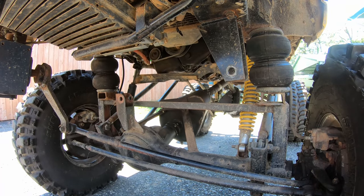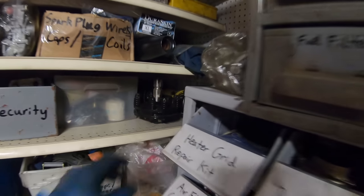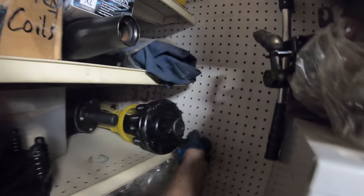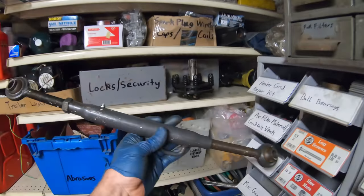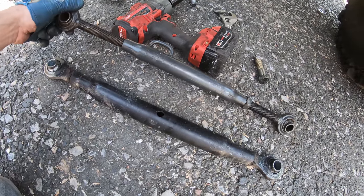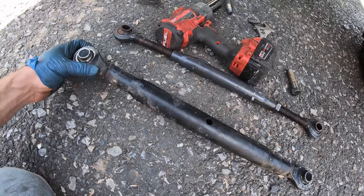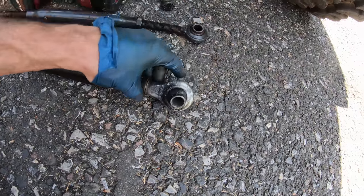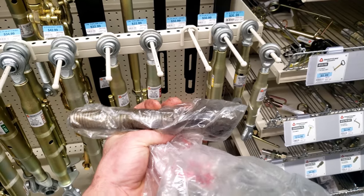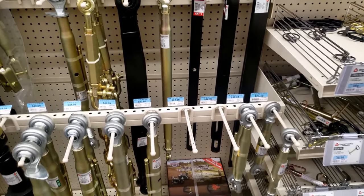What? I might even have one of these. Yeah, it's just one of these three-point arms. If I did, it would be over here. Oh, yeah. I thought so. All right. Not quite as heavy duty. Yeah, you know what? Instead of wasting a good Japanese-made Kubota part, because that's factory OE, I believe, I'm going to take a ride over to Tractor Supply and see if we can just get one of these ends. I don't see any end links for sale, so we'll just grab a whole new Cat 1 top link. $23.